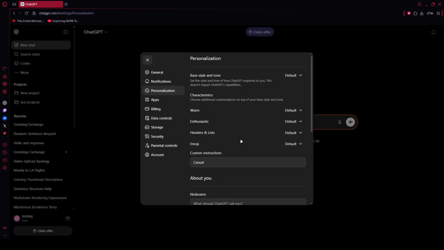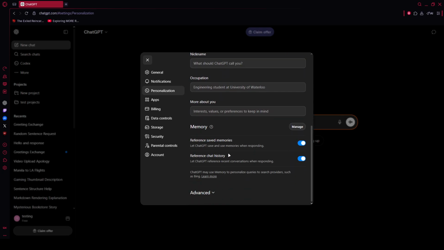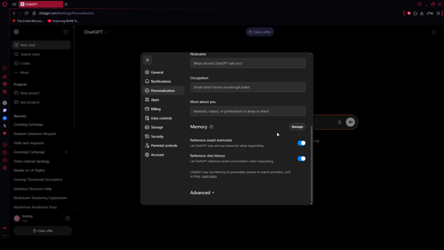If you're running out of space often, try the profile consolidation trick. The cap is based on how many entries you have, not how long each entry is. Start a chat and say, "Provide a complete, detailed, bulleted report of every memory you have saved about me." Copy that output. Then go to Settings, Personalization, Manage, and choose Delete All to wipe the fragmented list.